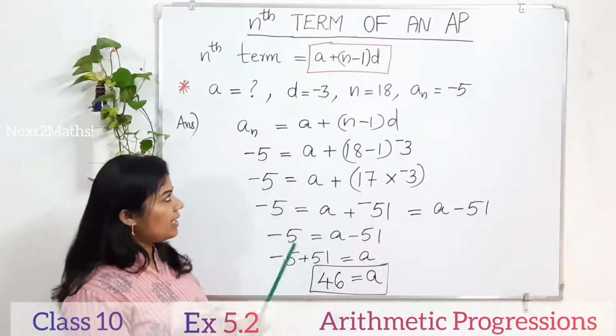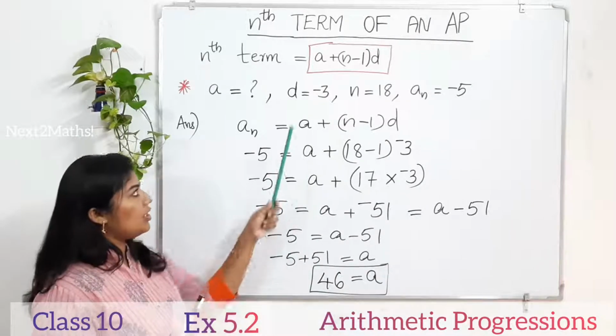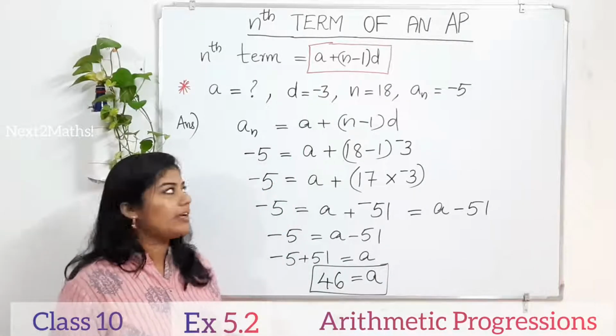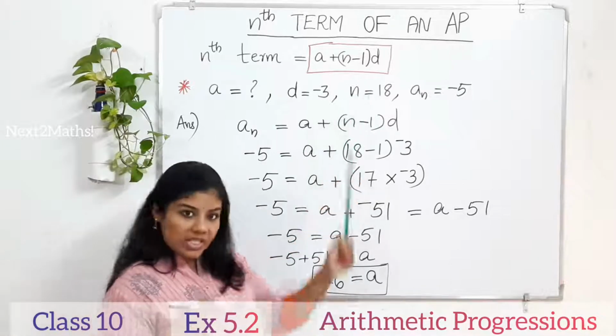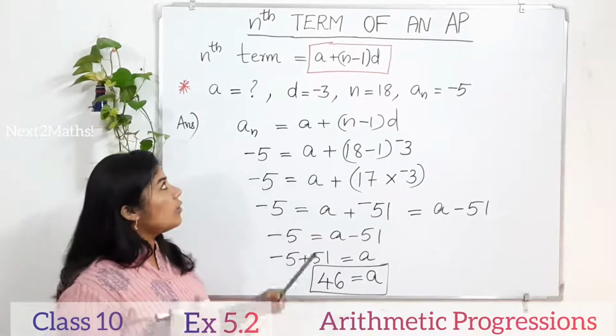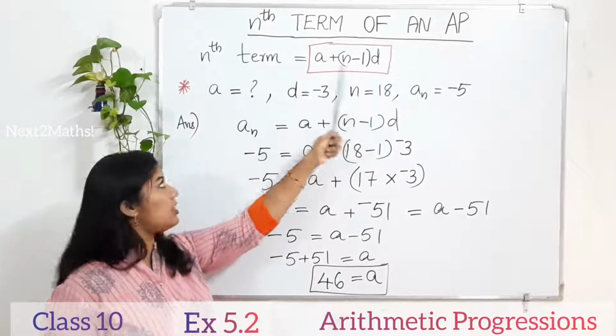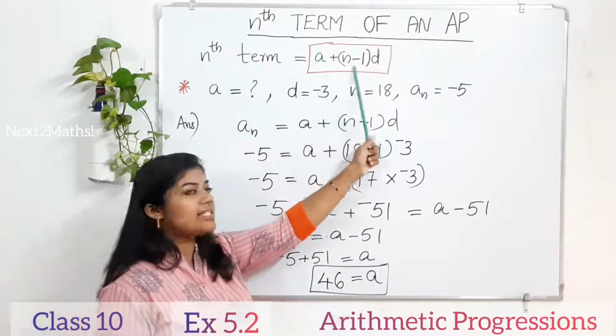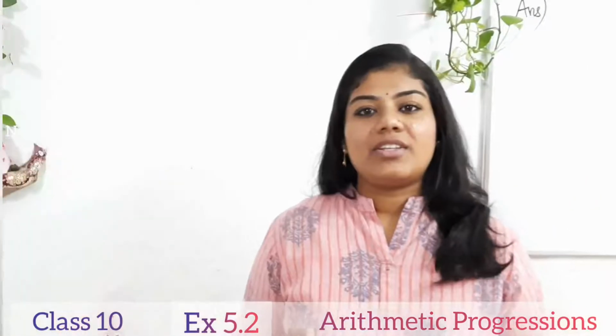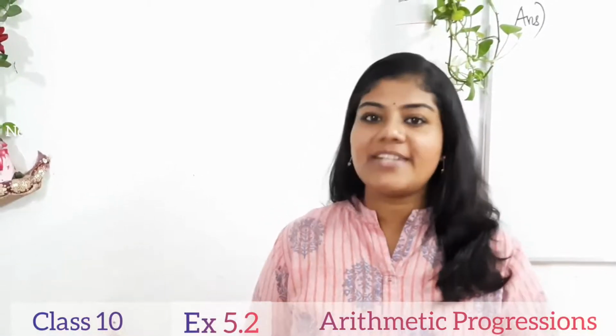Now, whatever is not given, you can find it out. If the common difference is not given, you can find that. If n is not given, you can find that. Just remember the equation for the nth term: a plus (n minus 1) into d. So what are the topics we studied today? First term, common difference, nth term general form, and we discussed some examples also.